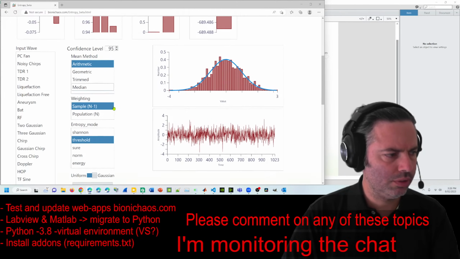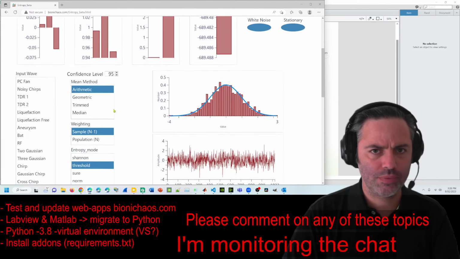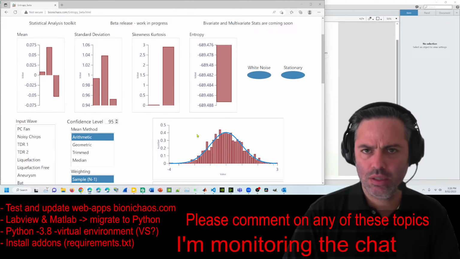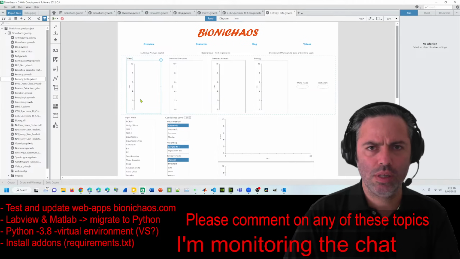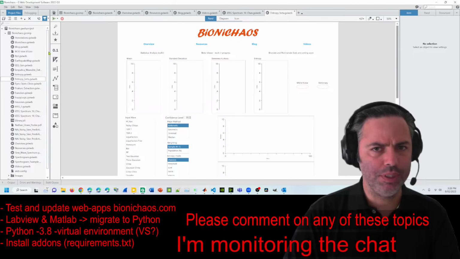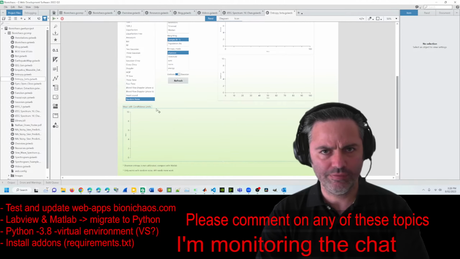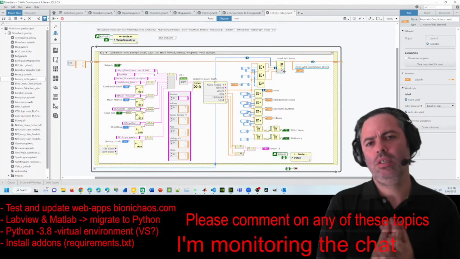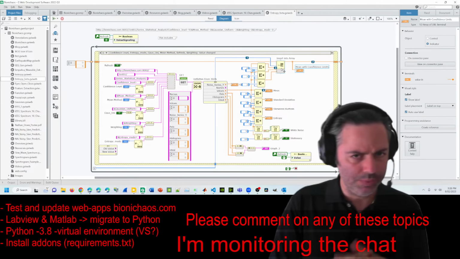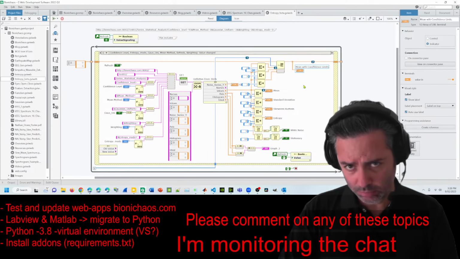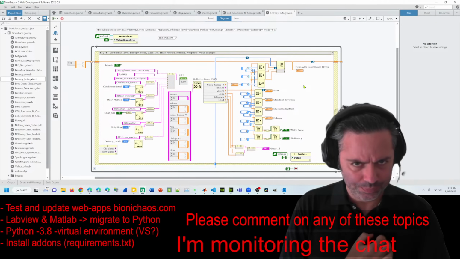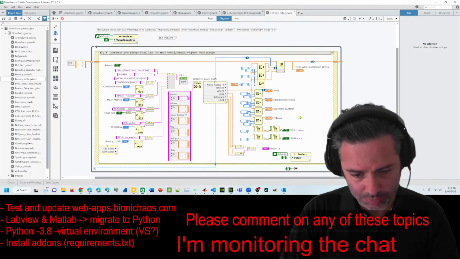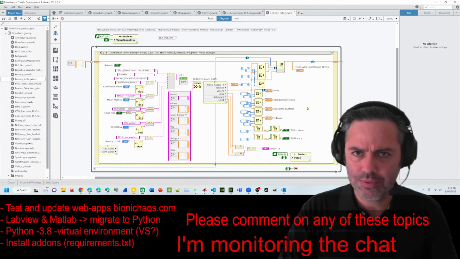This tool should be... So first we want to pull out the entropy from Matlab, just compare to the entropy measurement from LabVIEW.